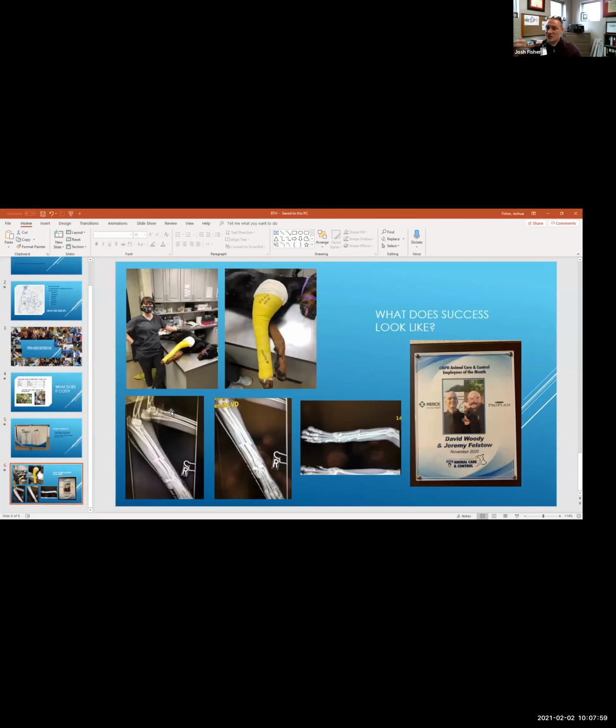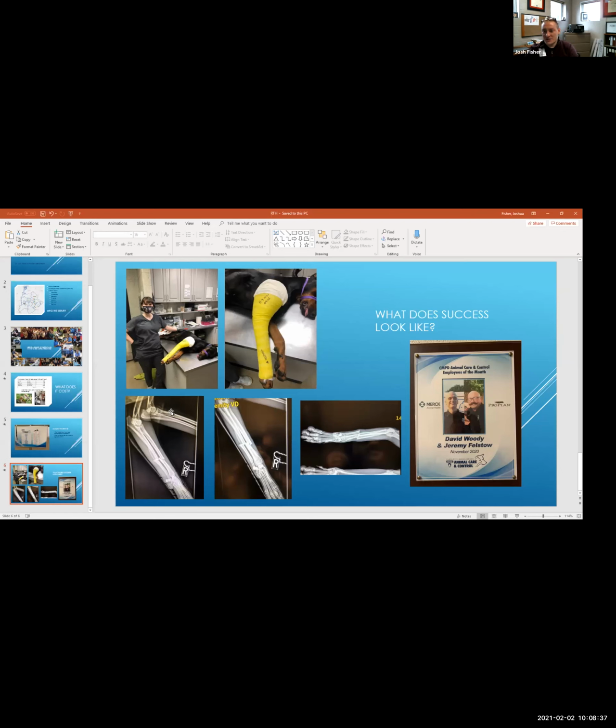And then some exciting stories. This is in the bottom right, you can see two officers. That's Officer David Woody and Officer Jeremy Fausto. And they were actually employees of the month for returning this Doberman to home. It did end up coming into the shelter for a very brief stint. The young lady that's up in the top left-hand corner is actually a vet tech extern that we had at our shelter. And I personally taught her how to do a leg bandage, which I have not done in 10 years. And the last time I did one was on a horse. So I think this dog's leg bandage turned out pretty well.